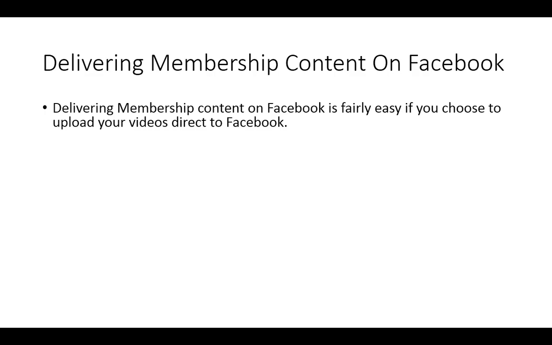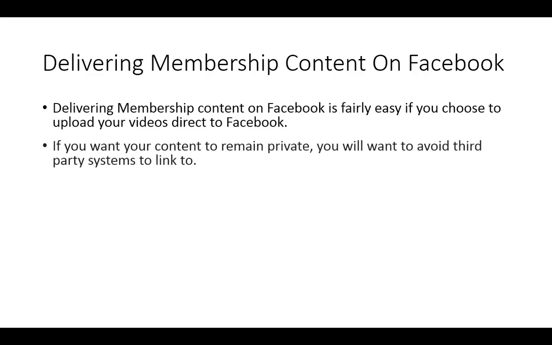Now, delivering membership content is going to be fairly easy, but the way that you want to do this is you want to make sure to upload your videos directly to Facebook. Now, you don't want to put your YouTube link in there. You don't want to put a Vimeo link in there, even though you might consider them to be a little bit of a higher quality. You want to deliver those videos directly to Facebook.